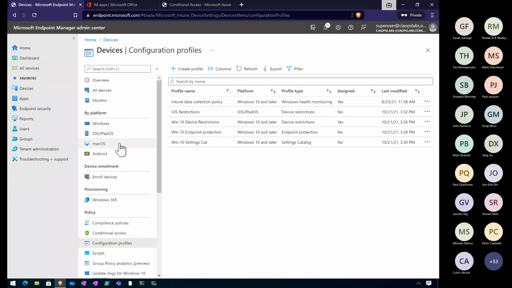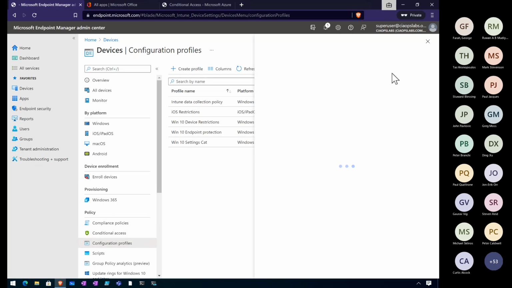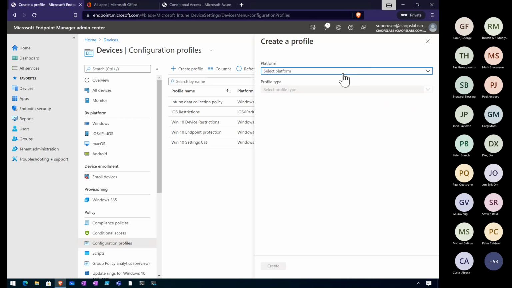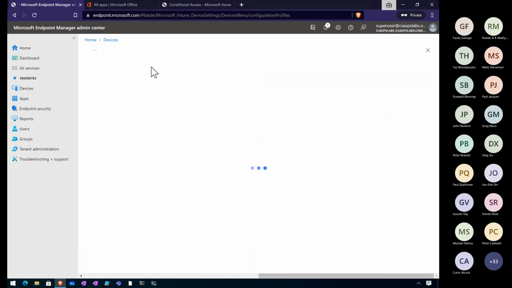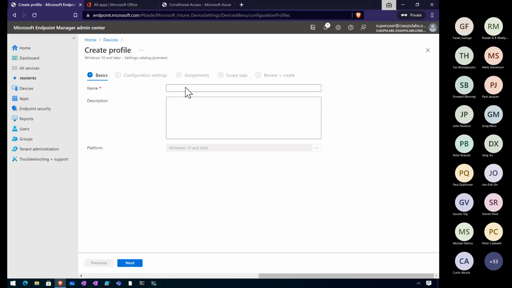Okay, so one of the ways that you can do that, again, is if we go into our configuration profiles, create a profile, go into Windows 10, go into settings catalog, and go create.